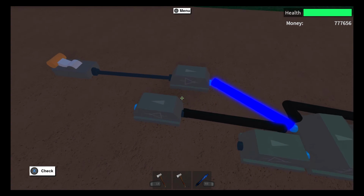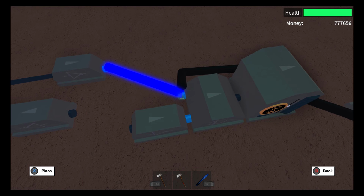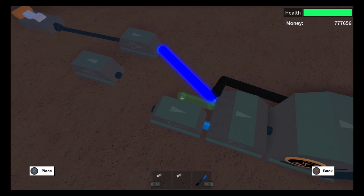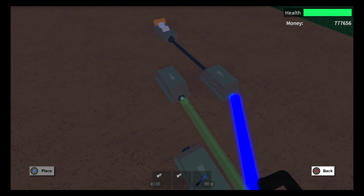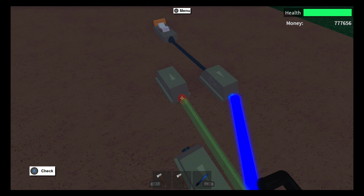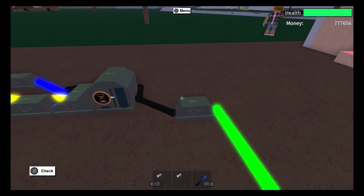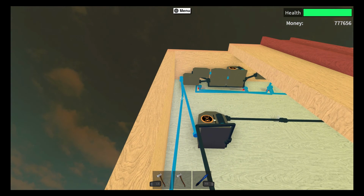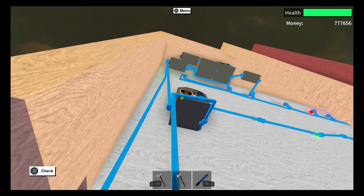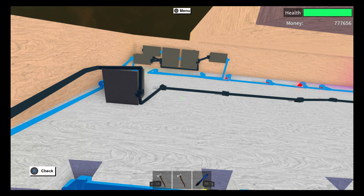There we go. No, it did not activate it. Okay, let's try again. Oops, too far. There we go. So now we got it activated. Everything looks like it is good to go. Okay, so that is represented up there of what I have done. So you can see the way that cycles way up there.